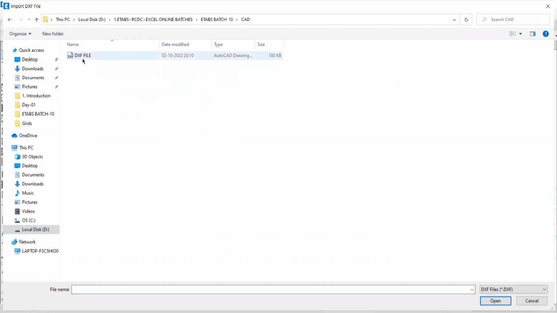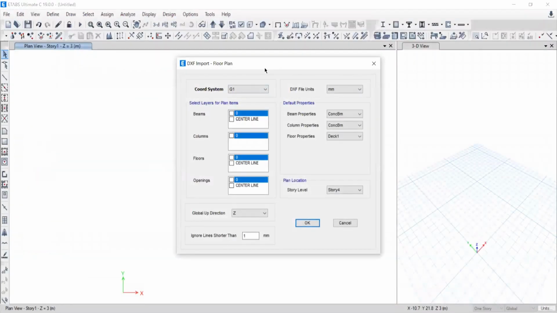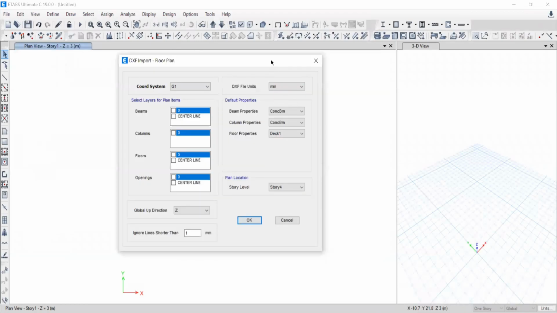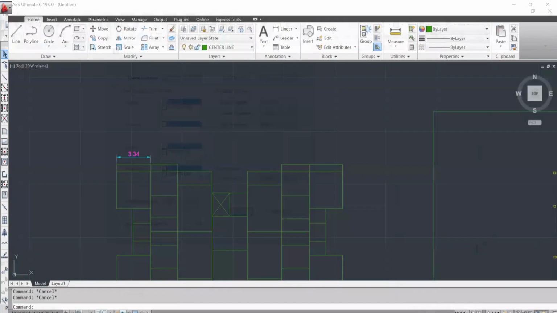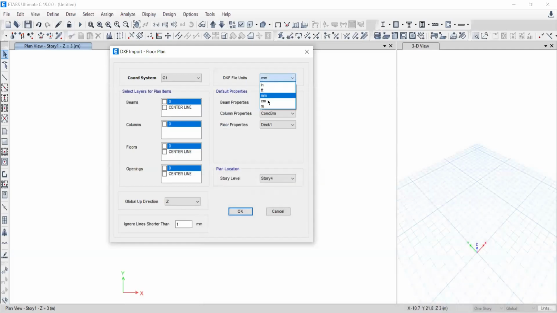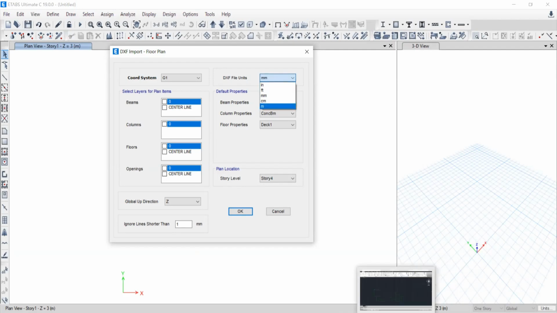See the DXF file, and open this. Now tell me, what is the unit of that grid system? Meter. Here you can choose meter, centimeter, mm, feet, inches, everything is there. So you need to know in which unit your system is.